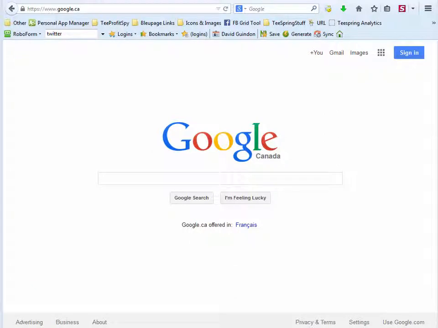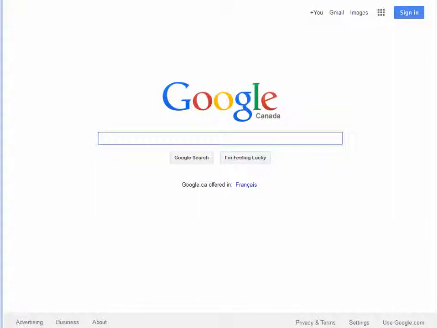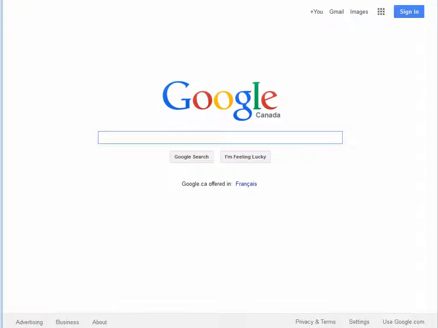Alright, now in this video I'm going to show you some ninja Google searches, is what I like to call it. How to use Google codes to pretty much search anything you want. This is really powerful and you probably won't see this anywhere in any other people's courses. So this is cool, so pay attention.